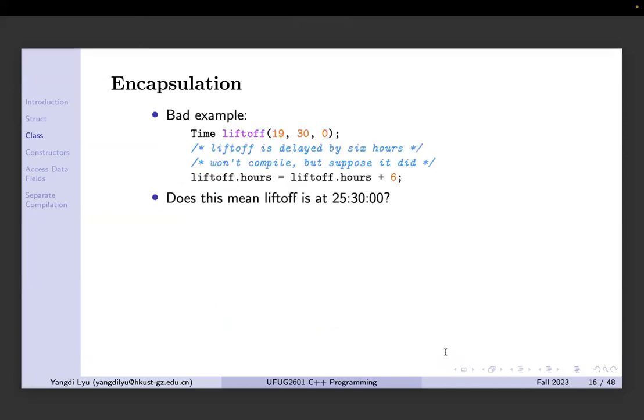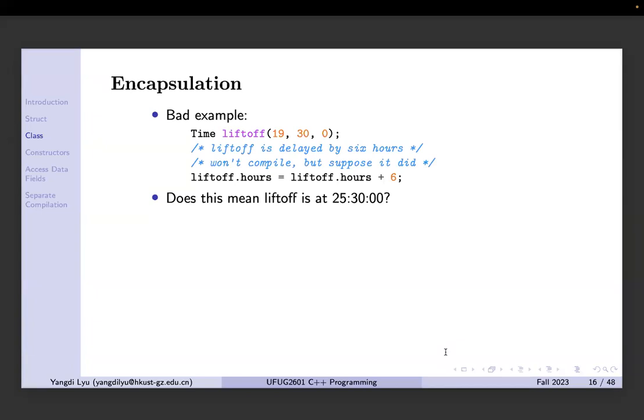So a bad example would be if I put everything inside time to be public. You can directly access the hours. This is the time class, this is the object, and we create a new time object. It's 19 hours, 30 minutes, 0 seconds.